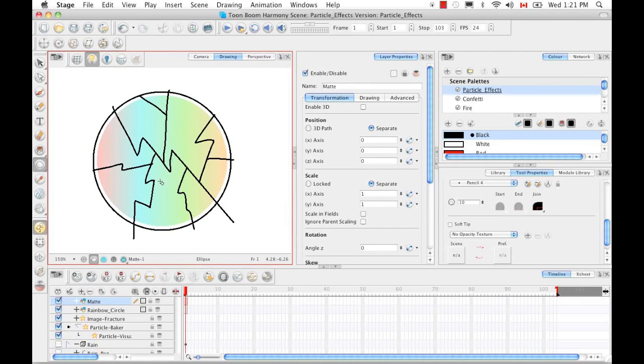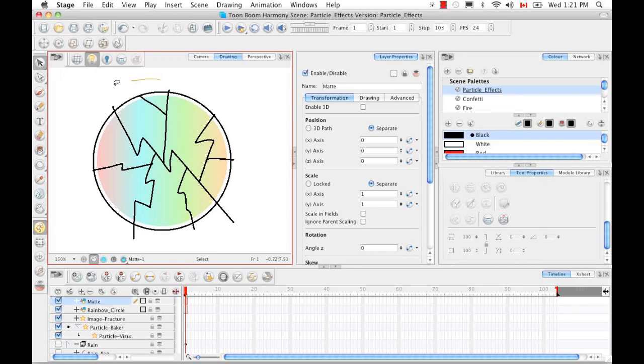Which might be a bit nicer visually to see. So I'm going to select everything on this layer, and I'm going to flatten it. And then I'm going to use the cutter tool to get rid of any of the rough edges.